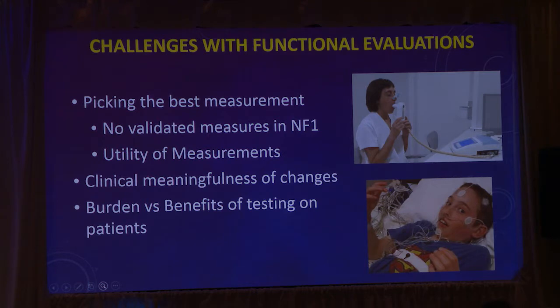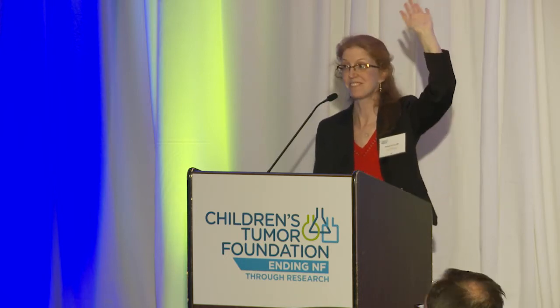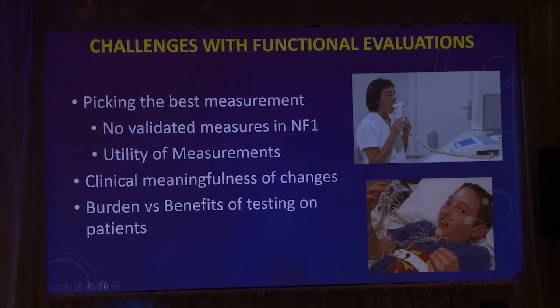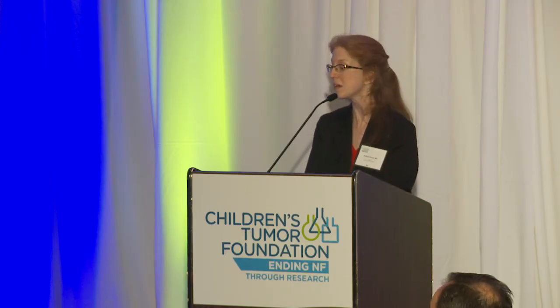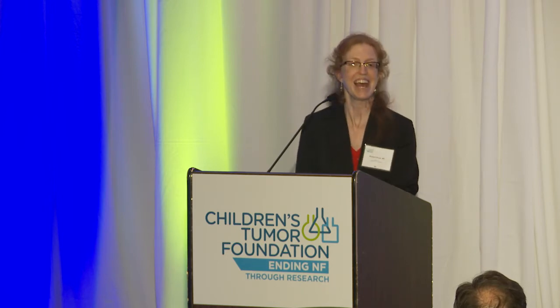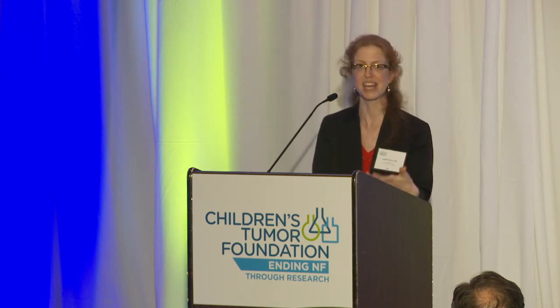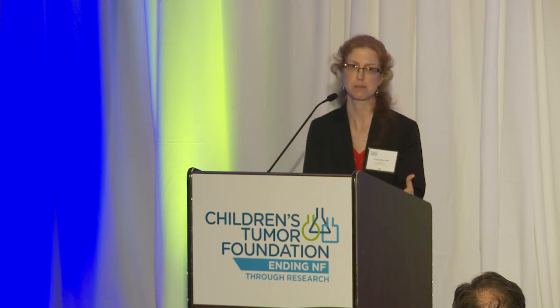We're still learning. Some of our airway testing — like pulmonary function tests and sleep studies — patients really dislike. You get hooked up with all these wires and stickers, spend the night in the hospital, and while it gives us good information we can track over time, patients really hate it. The question is whether it's worth doing in that setting. That's really where RAINS comes in — to help us figure out the balance between getting some information and whether we're getting enough good information that the benefit outweighs the burden of the testing.